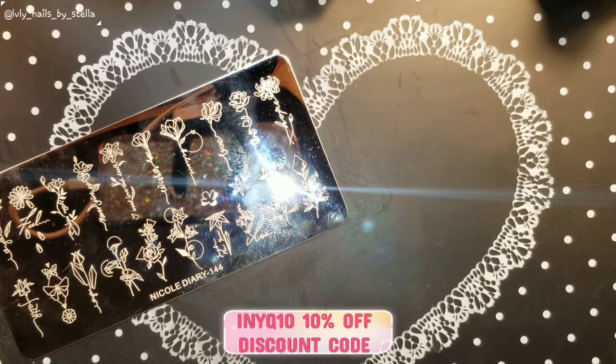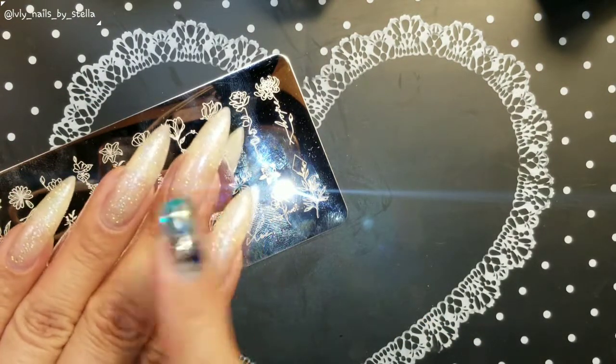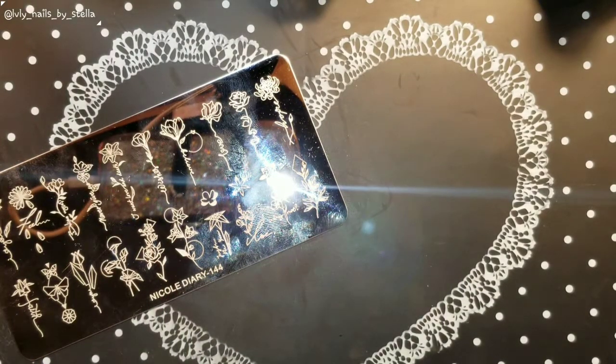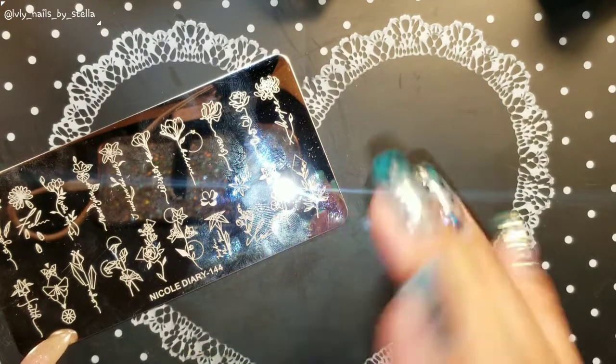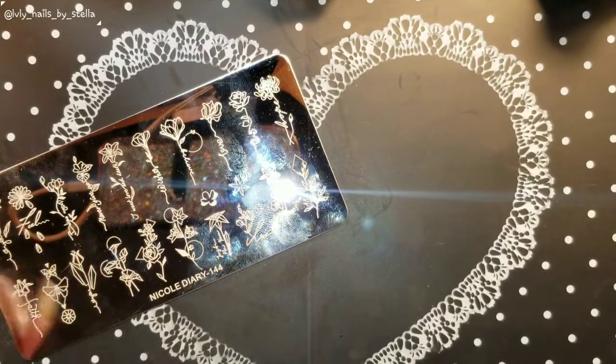So you guys, this is a beautiful plate. Let me just show you. I already have my nails prepared with the base ready for this. I know you guys have been commenting on my videos that you love when I actually stamp my nails. So I'm going to stamp my nails and the rest I will do on pop sticks like I usually do. And I'm so sorry about that glare right there. It's just the light hitting the plate. So that's what we're going to do today. I'm going to go ahead and get started and then I'll be back at the end of the video to talk to you guys. Alright, so let's get started.